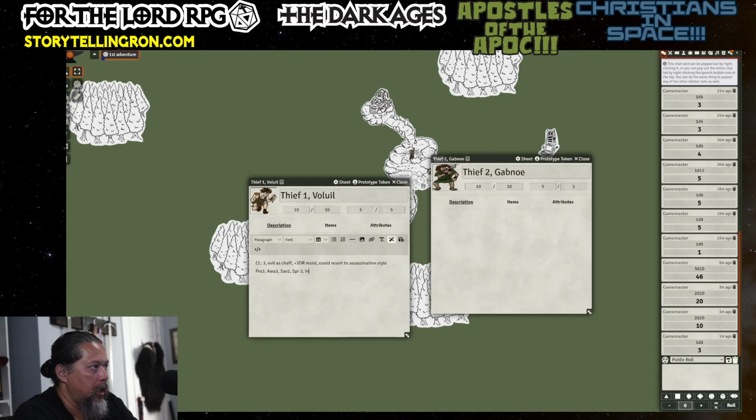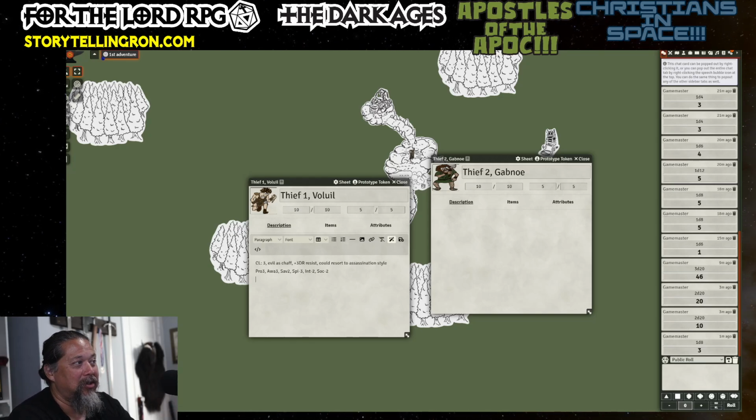Okay, intellect minus 2, and society minus 2. Since I gave him such high numbers on the other ones, I'm going to give him low numbers here. This is kind of higher level stats, like mid-level-ish stats, but whatever. I'm going to do it that way because I'm kind of intrigued. I'm making this guy actually the main villain.